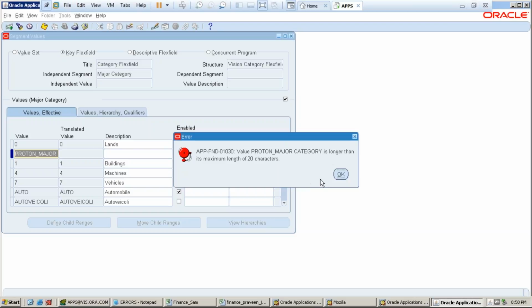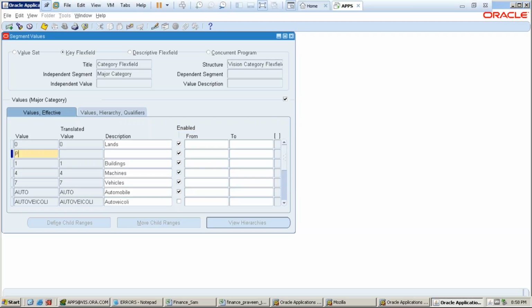Its value is longer than allowed, okay, fine. So then what you can do is Proton assets. I am categorizing all the assets as Proton assets. Fine. Then save it.